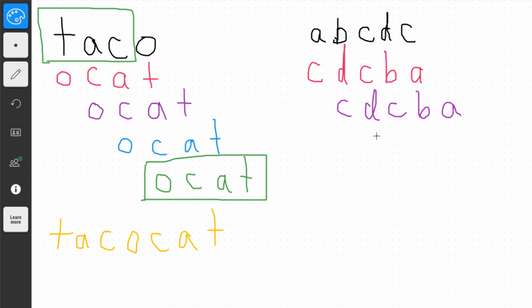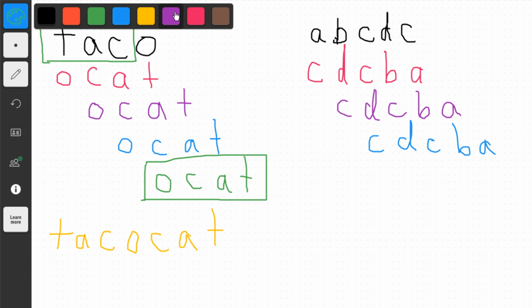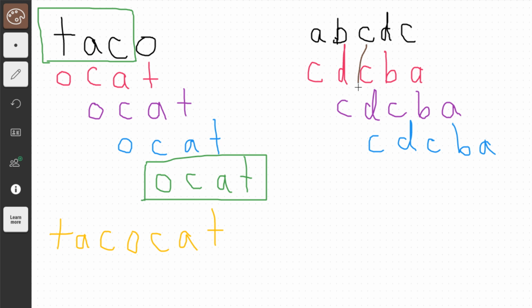We're gonna increment. C, D, C, B, A, and now here's where things get interesting, because if we're comparing these, we can say this C is the same as this C, this D is the same as this D, this C is the same as this C, and then there's nothing else in the string here, so we're done with that.